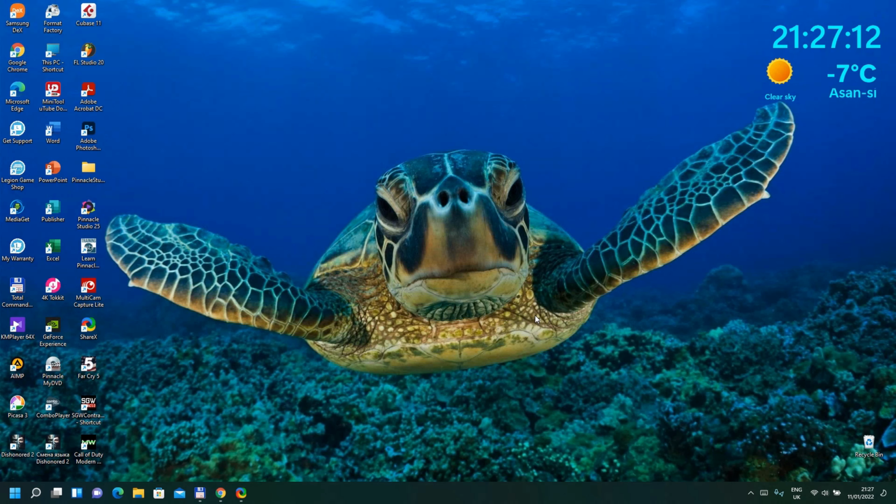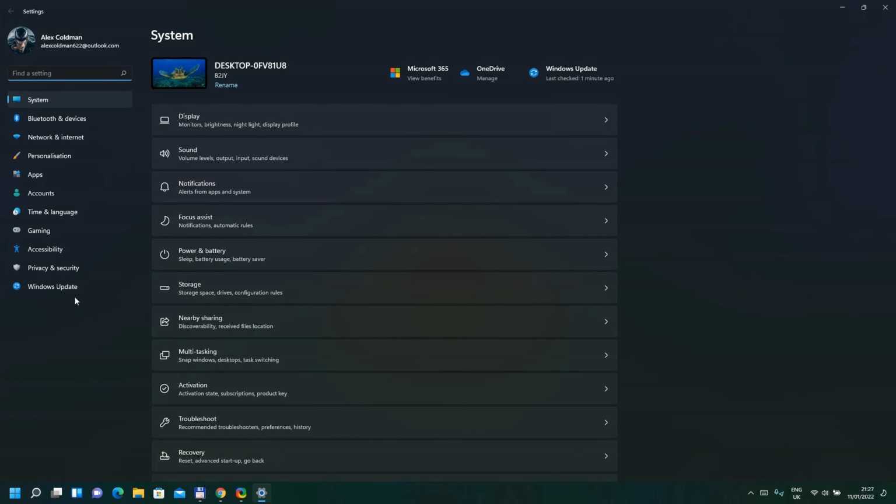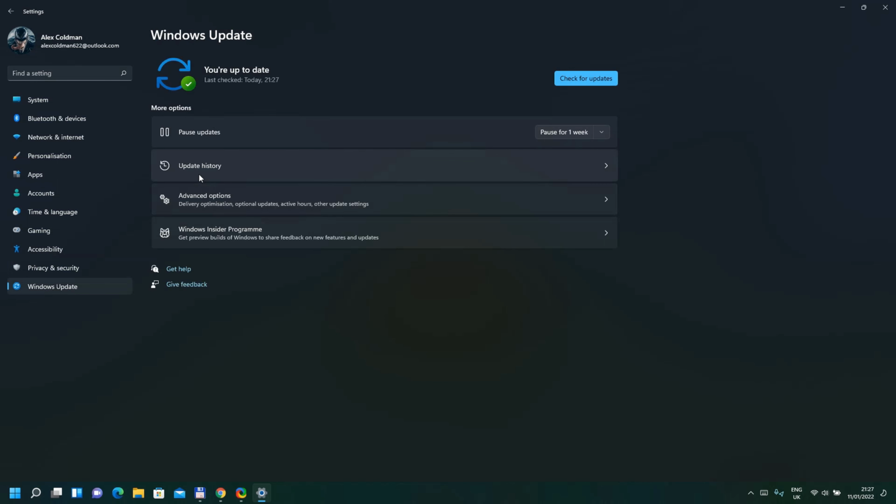The next step is you should probably update your Windows system itself. Here we can find the Windows Update menu. Click it and check for updates. If you have any updates, you can find them here. If the system finds any updates, you just need to install them as soon as possible. So that's the second method to fix your problem.